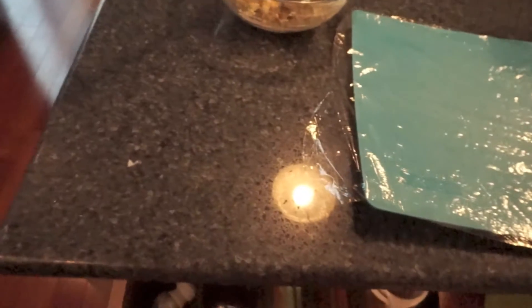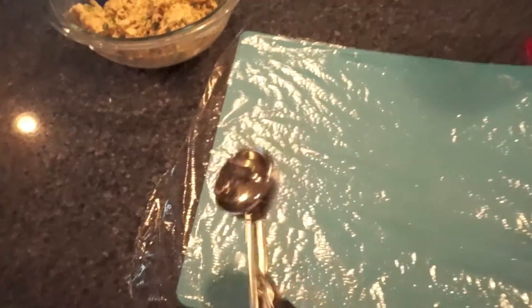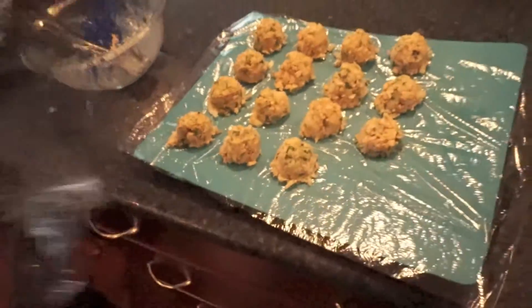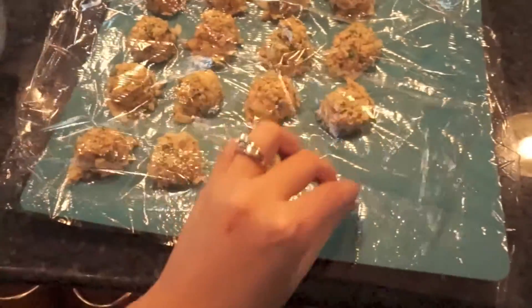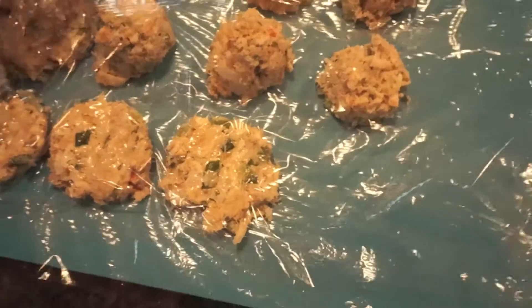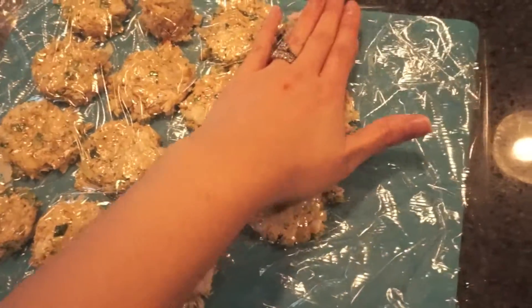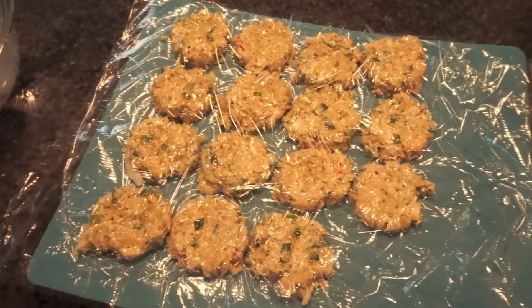So for this I just mixed everything up. It's super easy for the mixing part, and my cheating method is using this medium cookie scoop. I scooped them all out and was able to get 15 of them. I'm covering them with another piece of saran wrap and just pressing them down slightly. I have them all on a cutting mat, but you could also use a baking sheet or anything. You just need enough room to have them all pressed out, and then they go in the fridge for about an hour.